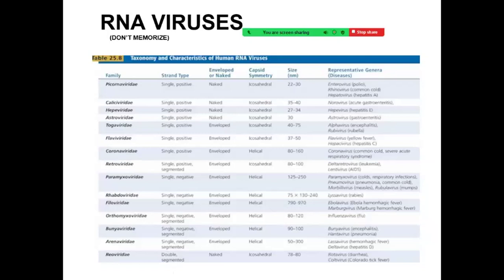Let's see, we'll talk a little bit about Coronaviridae. This is the virus family that causes COVID-19. It is also the second most common family of viruses to cause human colds, meaning the number one cause of human colds is family Picornaviridae. The second most common cause of human colds is Coronaviridae, the coronaviruses. We'll talk about Retroviridae, Paramyxoviridae. Orthomyxoviridae, I'll just briefly mention, is the family of viruses that cause the flu, human influenza.